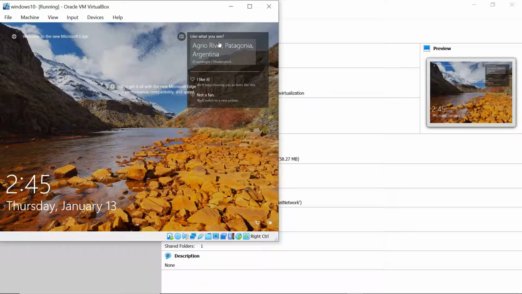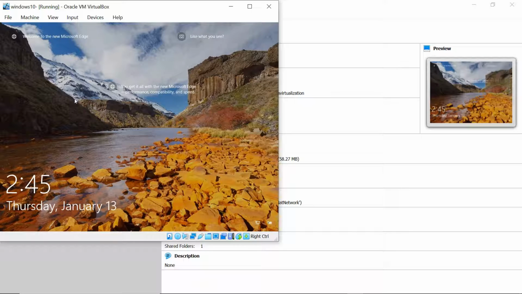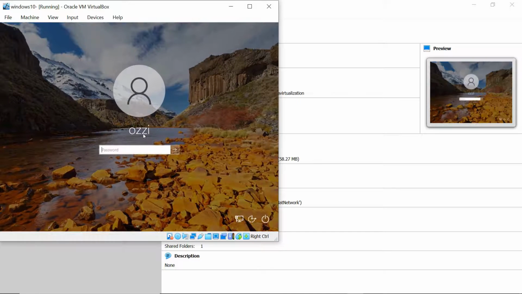What does AAA do? AAA is a model that describes how to authenticate user accounts and control access to resources, and to audit network activity and ensure policy compliance. And also the AAA service is provided by dedicated servers and standard protocols such as RADIUS and TACACS. I prefer to call it TACOS because it's easier, I can remember it.